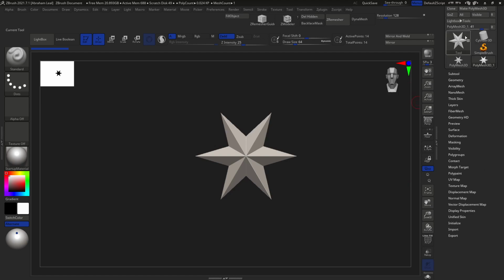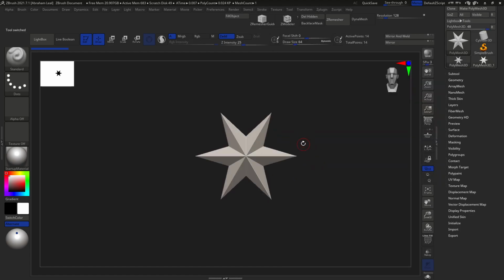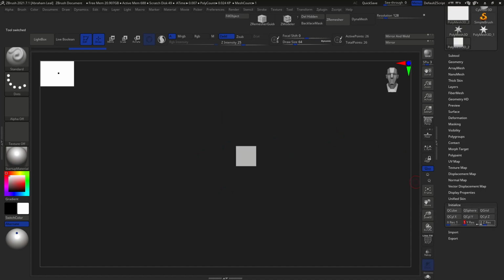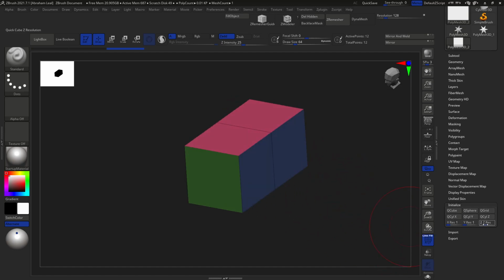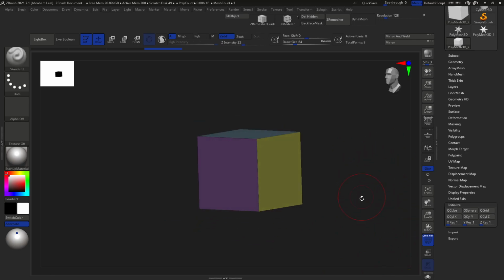In this case, I'm going to go into the Tools section and click Polymesh 3D. This is not a basic ZBrush course, so I hope most of these things are already familiar to you guys. I'm just going to go into Initialize and select QCube. I'm going to move this down to 1, 1, and 1 and say QCube. And what I have right here is pretty much just a single cube. There we go. A single cube with 6 faces, okay?